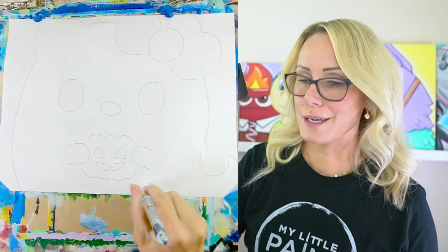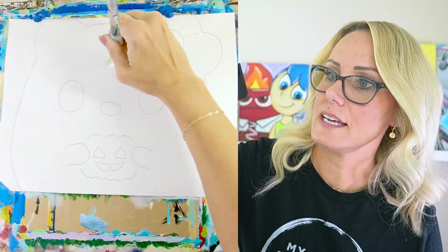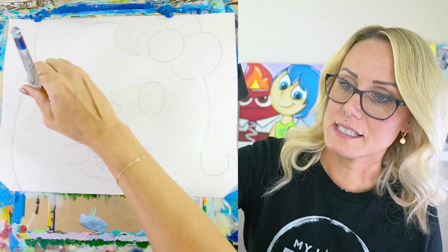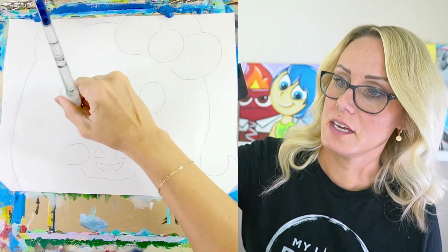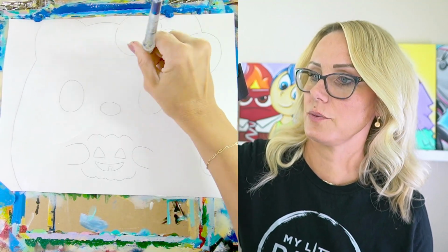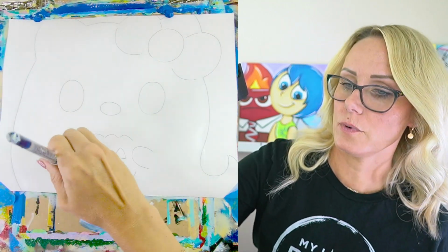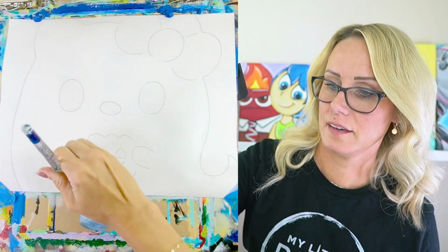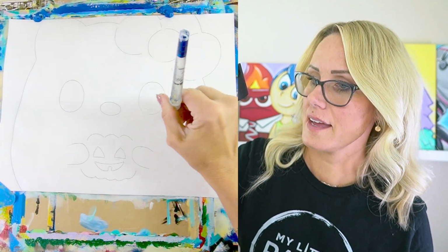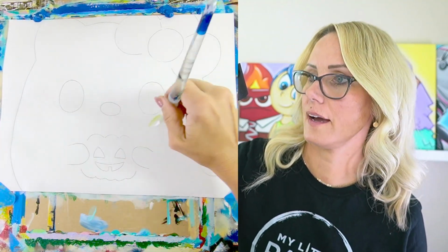And I'm not being too picky about it. The only reason I encourage younger artists not to do this is it's easy to paint over the lines and lose them. And then you won't be able to see your outline anymore. So just be careful if you do choose to paint your ghost white that you try not to paint inside the lines or cover them up. You want to be able to see them for later. Okay, so I'm going to carefully go around my pumpkin and my eyes. I don't want to cover them up, right? So we just got to be really careful with that.